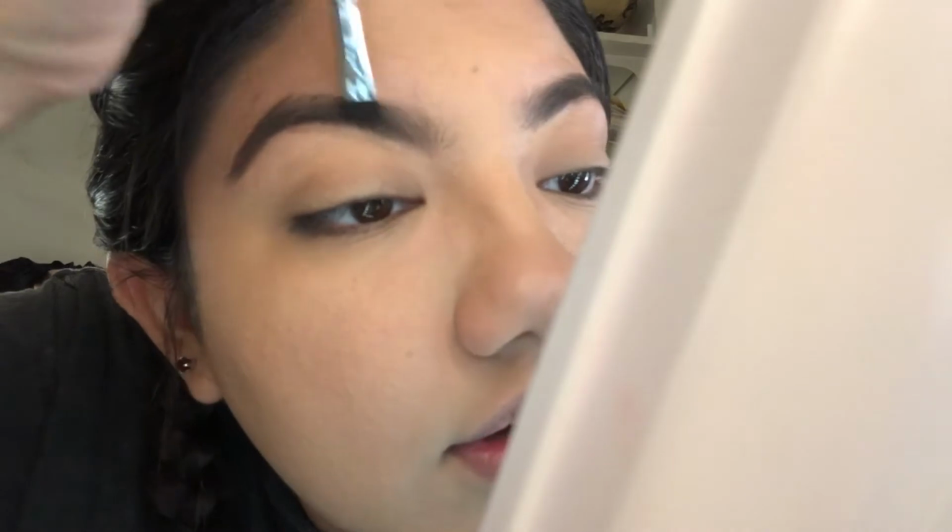with the excess product. I took a lot of it off, and this is how you get a naturalish looking inner brow. I know it doesn't look naturalish right now, but I want to do the exact same thing to the other side. And if you don't get it exact, if you get it on your skin and you're like, oh my gosh, I messed up, like I said, that's what concealer's for, honey, because we use it in this household. And now I'm going to brush all of my hairs in the shape that I want them to go.